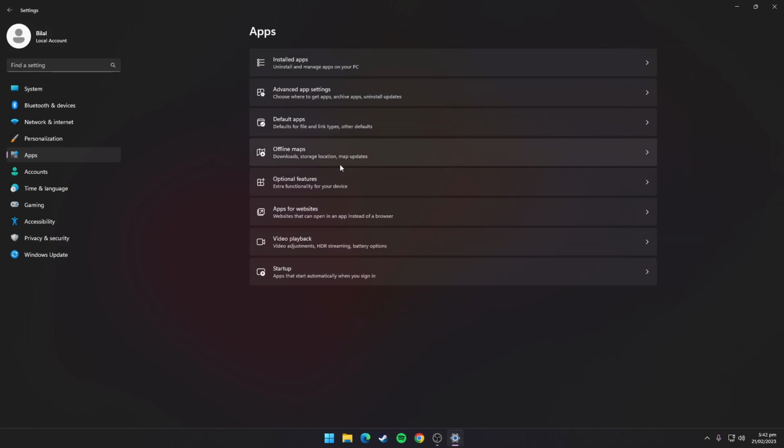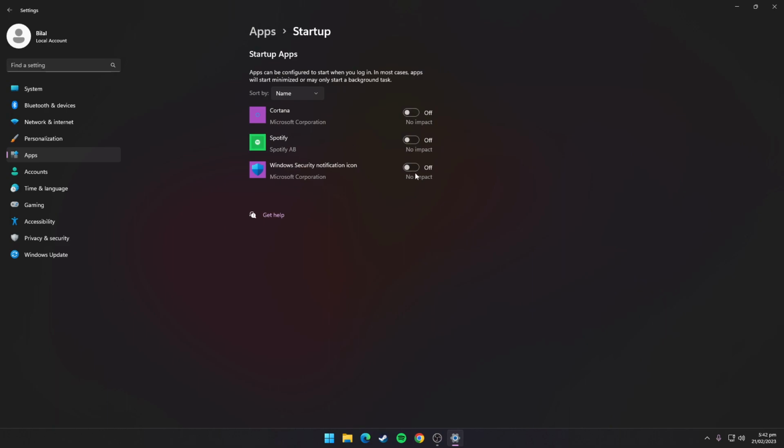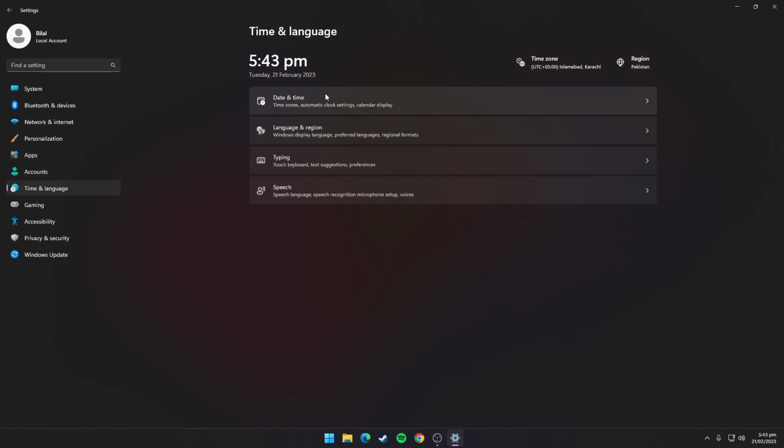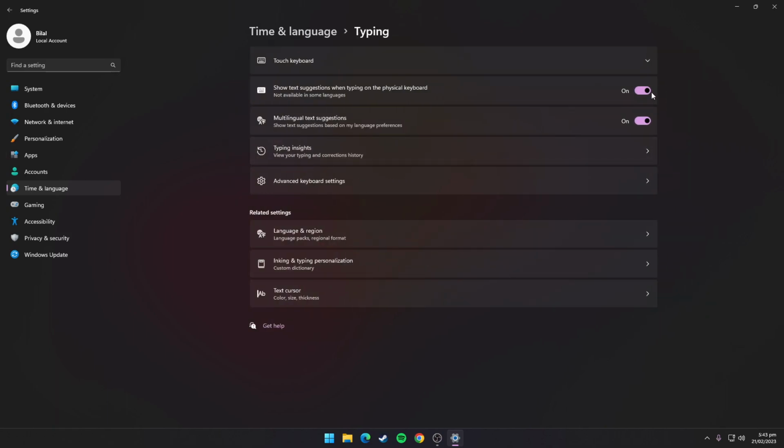Now you need to go back, and now you need to click on startup here and turn off all the apps from startup. Like I don't want Spotify, Cortana, Windows Security running on my Windows startup. Now you need to click on time and language here. Now you need to click on typing here and turn off show text suggestions, these both options.